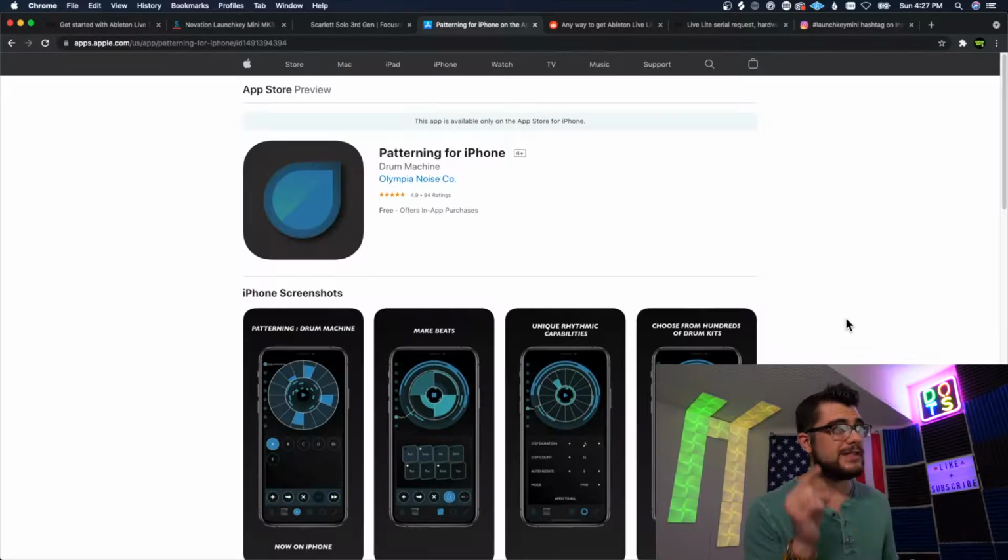Okay guys, and the next option is going ahead and getting it for free with an app that you can download. It's definitely for the iPhone. I believe it's for Android as well, and it's called Patterning. So like you can see right here on the screen, this is how it's spelled, and this is what it looks like when you see it on the App Store. So go ahead and download this app, and it's really, really simple. I'll show you how to do it right now.